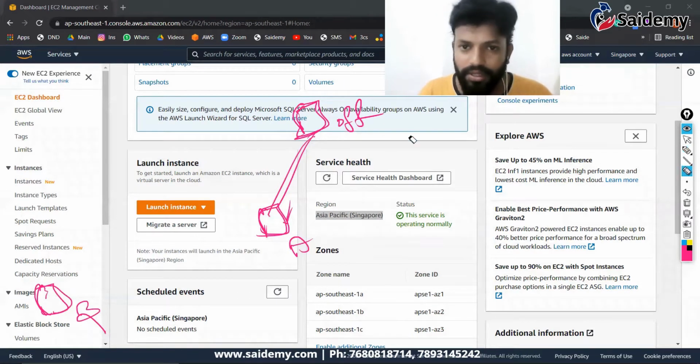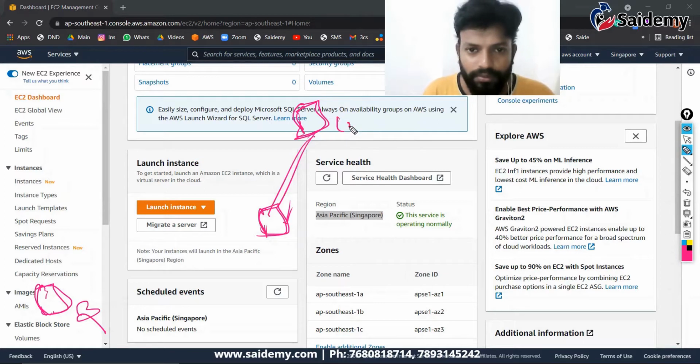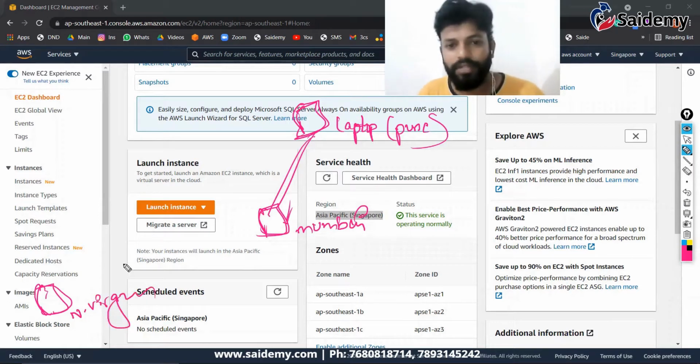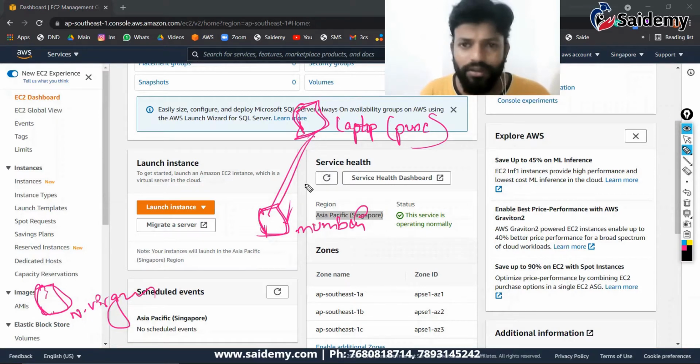In the same manner, suppose this is your laptop. Right now, my laptop is in Pune. This is Mumbai, because the Mumbai region is near, and this, assume, is North Virginia. When I select the Mumbai region and launch an instance, it will be launched here.